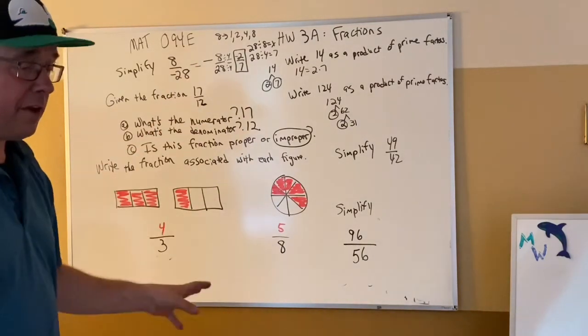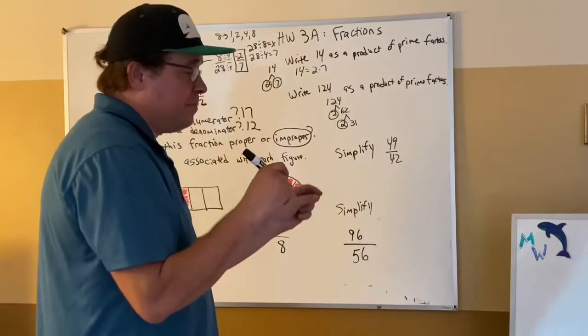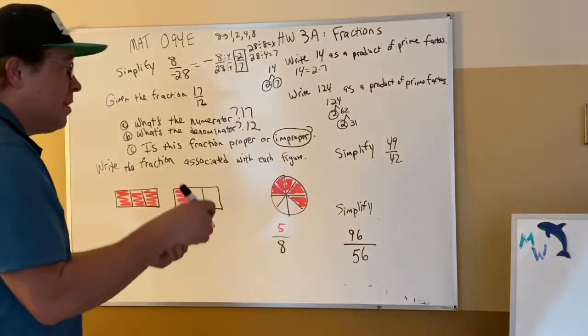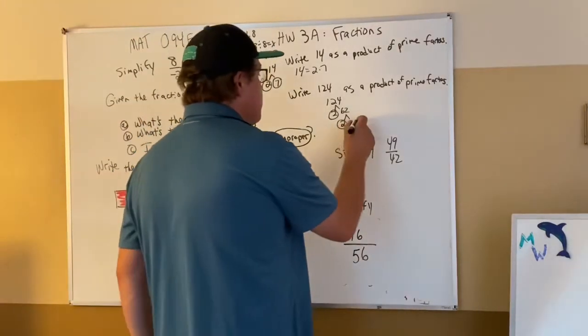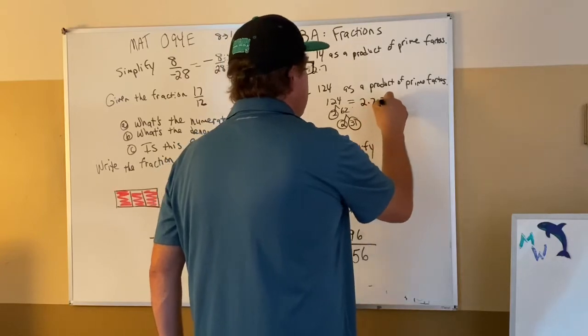I don't have to look at all the other numbers from 7 to 31, because if I had a pair of 6s, right, 6 being the small one and 6 being the other one, make me the 36. So that tells me 31 is prime. And this is made up of 2 times 2 times 31.